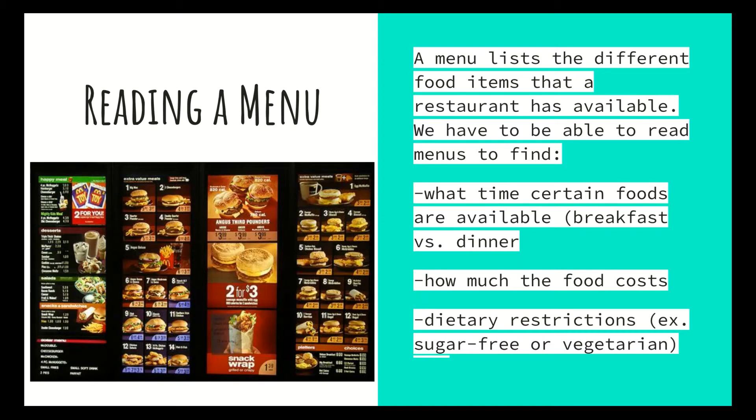There's a lunch section from about 11:30 until around 4:30, and then a dinner section from five until closing. We need to find out what foods are available and when, because we can't always order what we want — restaurants have restrictions. The menu also details how much the food costs. We need to make sure we have enough money to purchase the food we want, because if you don't have enough money at a fast food restaurant they won't give you your order, and at a sit-down restaurant you might get in trouble.